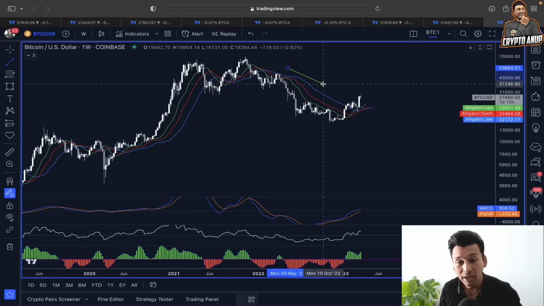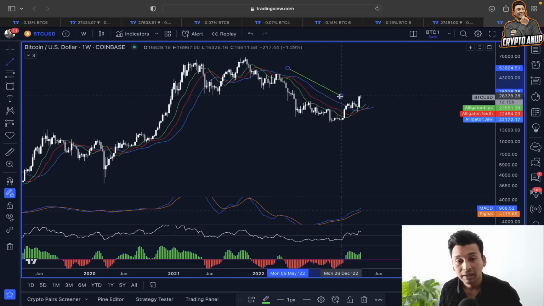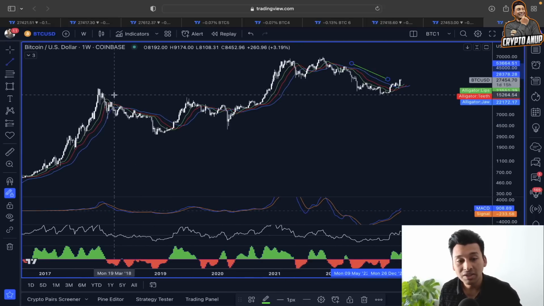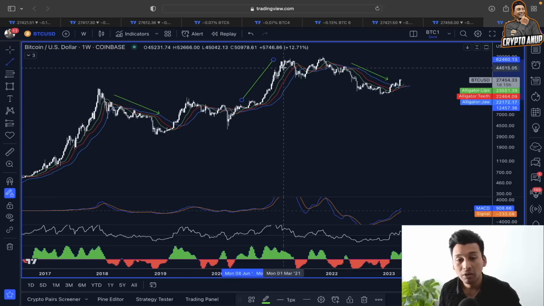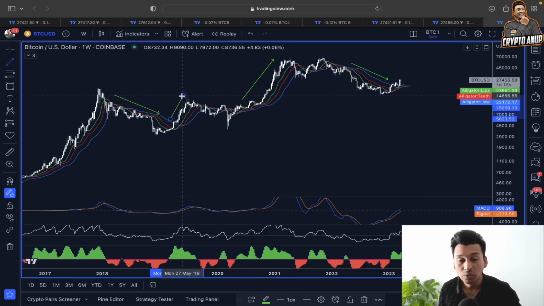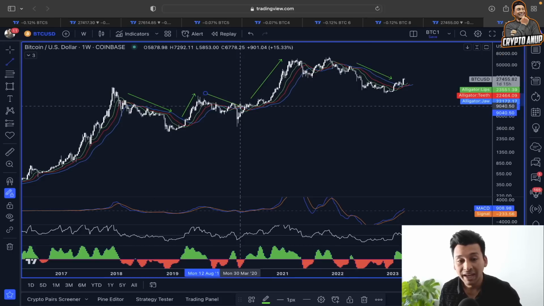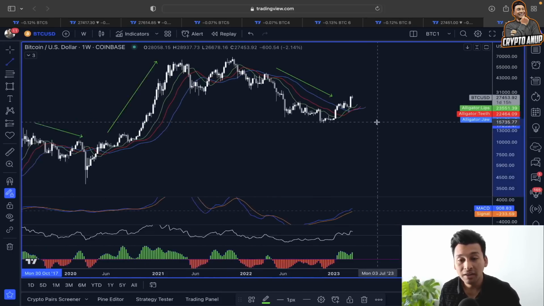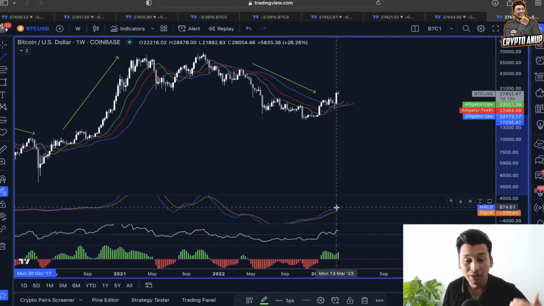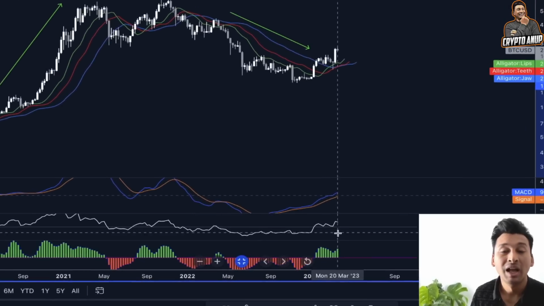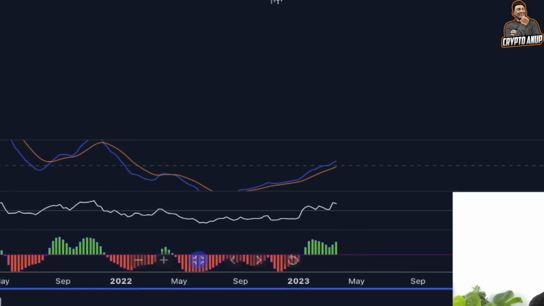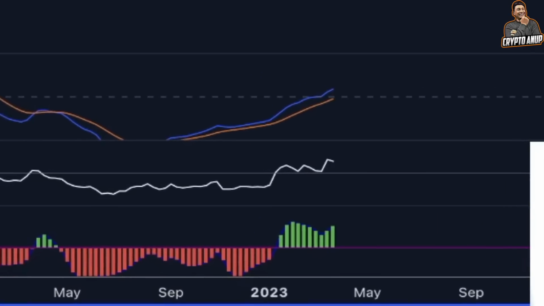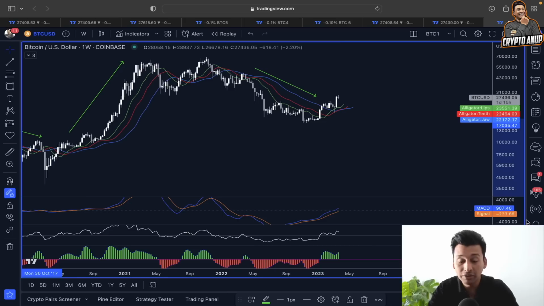But when you see the blue line at the top, green line at the bottom, that indicates weakness. And each and every time in a weekly time frame, whenever the green line was at the top, price showed bullishness. Whenever the blue line was at the top, price showed weakness. So that's why in our case, this is a bullish crossover. And in weekly, MACD is still bullish, RSI is still over the 50 level, T3 CCI is also in positive territory. So in a bigger picture, we still have this bullish momentum.